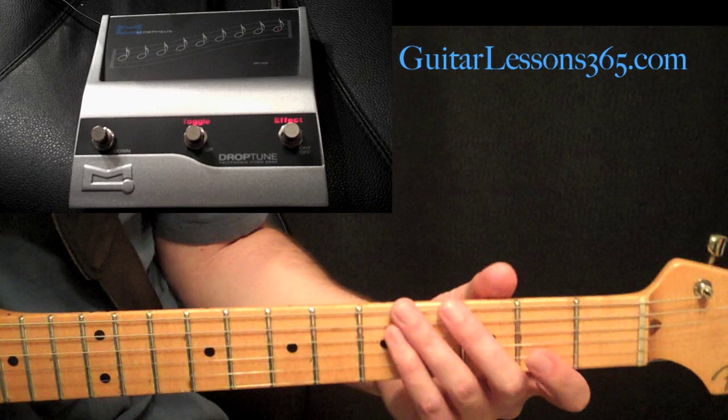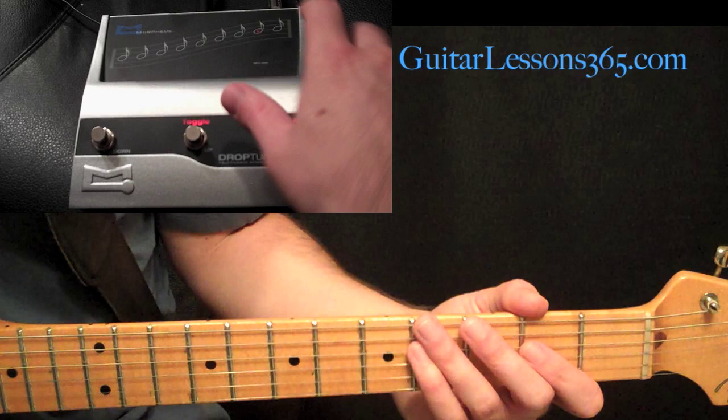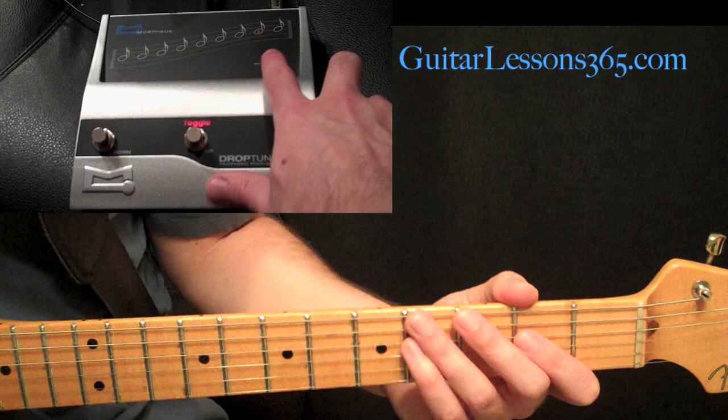That's great for playing Jimi Hendrix, Eddie Van Halen, and Led Zeppelin — they all favor that tuning a lot. You're Stevie Ray Vaughan and you can just hit a button and sound like that. You can play along with the recordings even with a standard tuned guitar. Then we can hit down again and now it moves to the next interval — the guitar is going to sound like it's a whole step lower than it actually is.